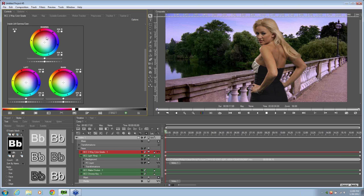First thing I'm going to do is work with my gamma. Now these are called the gamma, the lift, and the gain. If you're an EDIUS editor, and I assume you are because you're here for an EDIUS broadcast, then you're used to seeing in the white balance filter black, white, and gray. Well, the mid-tones or the gray is our gamma. The lift is the same as our black, and the gain would be our white. So if you want to equate those with the white balance filter in EDIUS, it might help you understand which ones you're playing with as you're manipulating them.